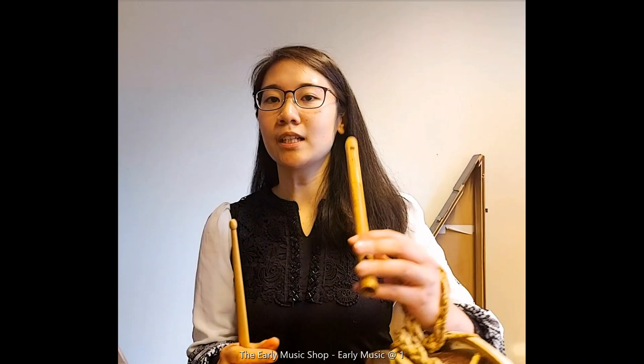I bet most of you are very familiar with what Pipe and Tabor is because it is still very popular in England. But for those of you who are not very familiar with the instrument, here is the pipe, which has three holes in total only. So you're using three fingers and then the rest is for supporting. And then you have a free hand, of course.